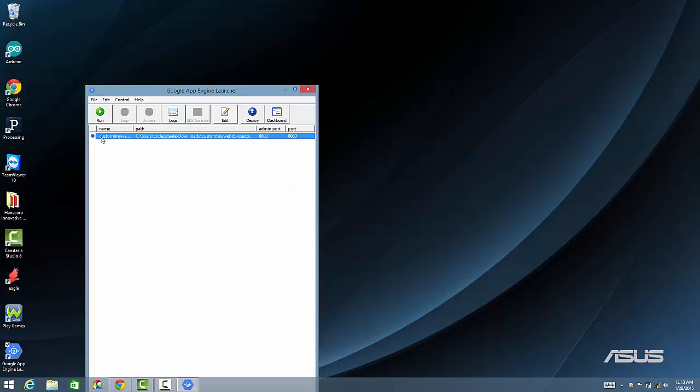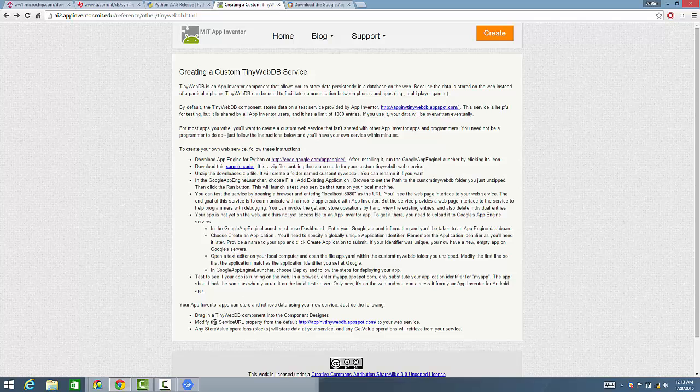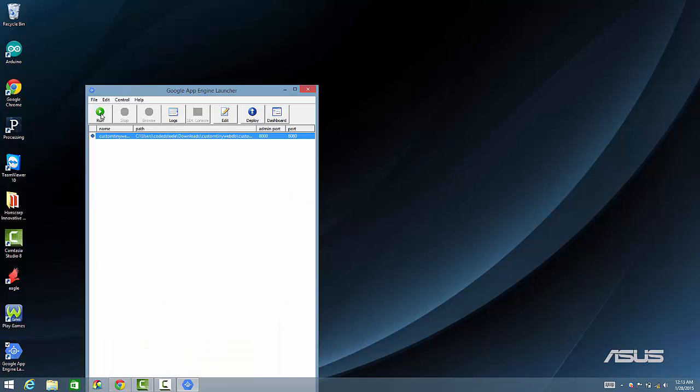You see a gray box here. That means we are good to go. Everything is working the way it's supposed to work. If you did everything correct up to this point, when you highlight this, you should get this green run button that pops up and all this other stuff as well. If we click run right now, it's actually going to run our application. So I'm going to click run, and boom, our application is now running.